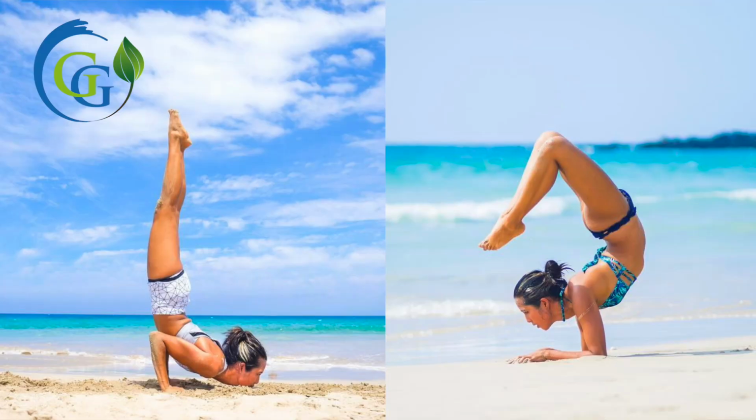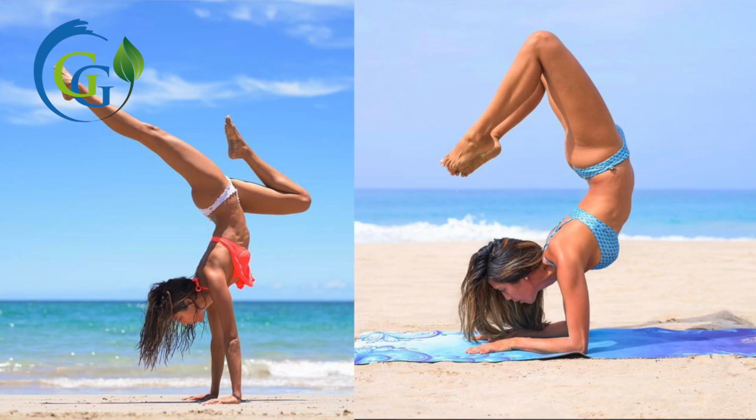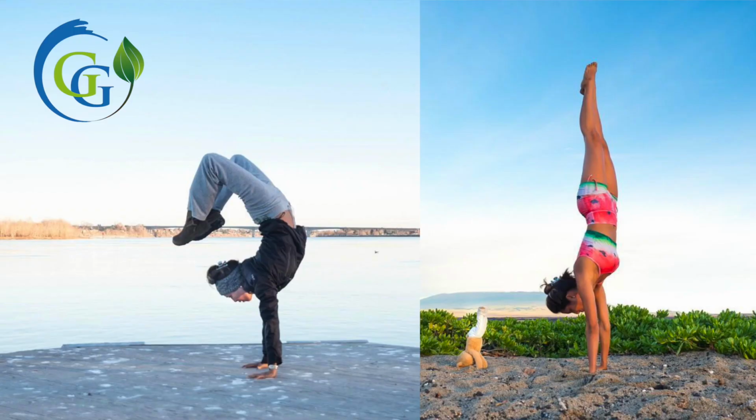So, what I really love about headstands and handstands is that it gets you inverted, it gives you more mind and body awareness, it challenges you. Sometimes it's new, scary, or fun, and you feel a lot of strength within your core, but not just the core of your body, but the core of your being.